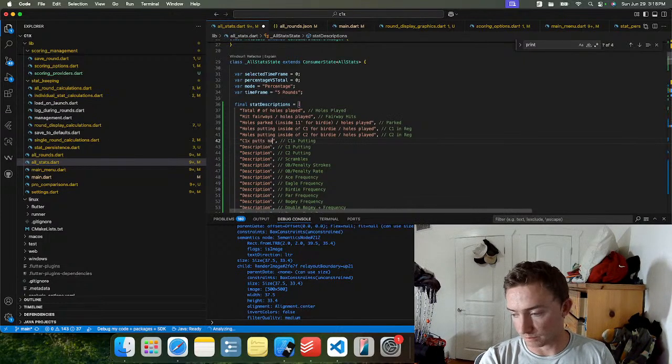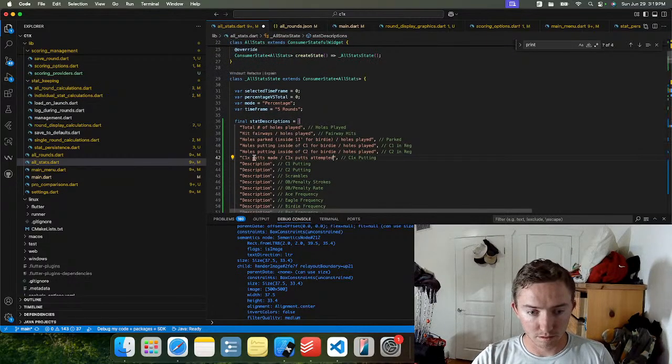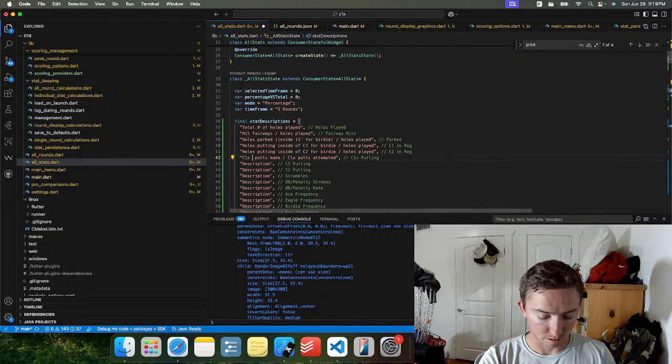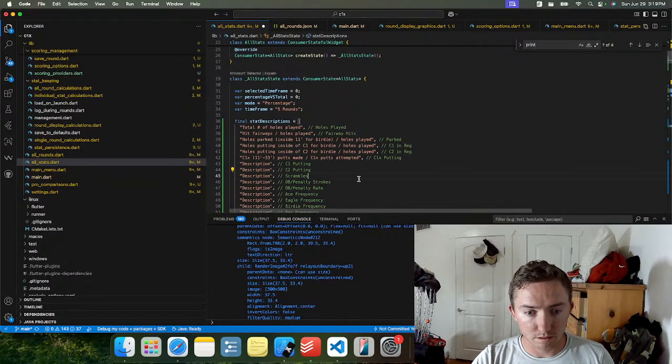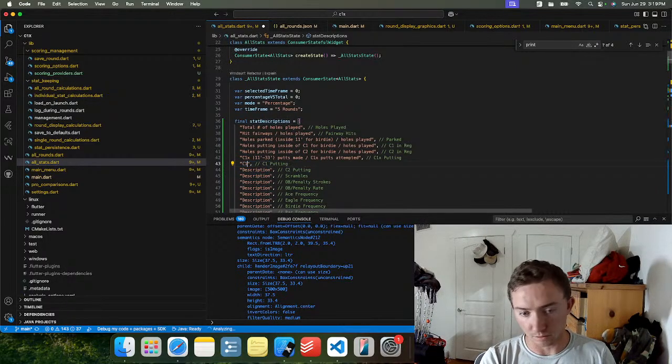C1x putts made. C1x putts attempted. (11 to 33 feet). C1, 0 feet to 33 feet.